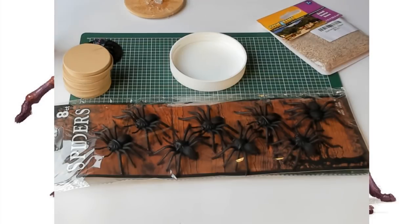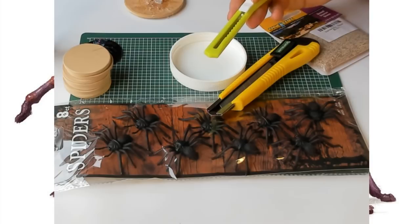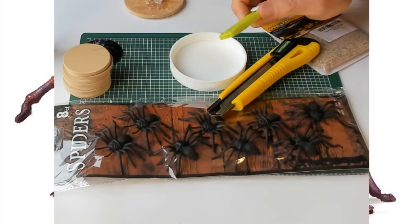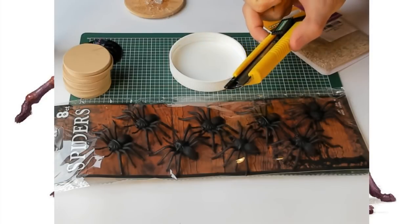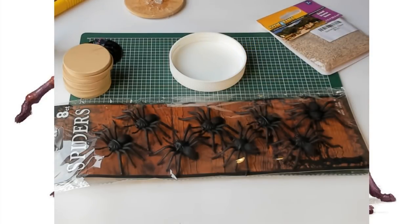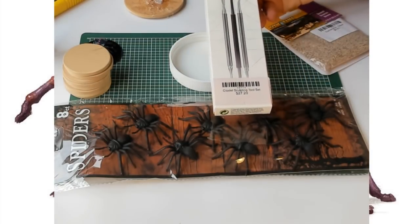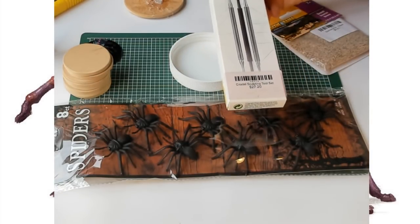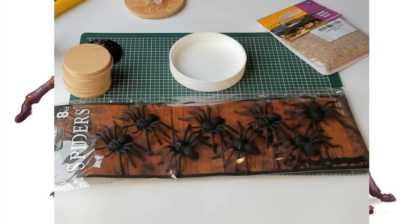I've got myself 2 sizes of cutting knives. Now, I would normally have my Stanley knife, but I cannot find it for the life of me. I need to make sure I get that back. And that's going to be used to trim and tidy things up a bit. And I've got my sort of dual tools just in case I make a mess of things, but I don't think I'm going to be needing these. I think actually you could get away with just a wooden skewer or something like that.